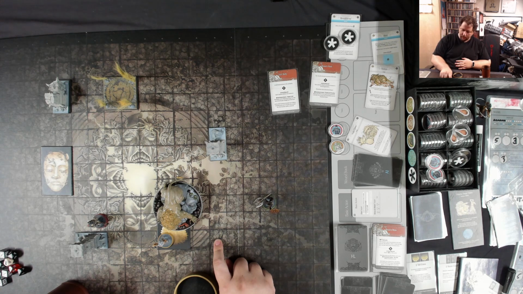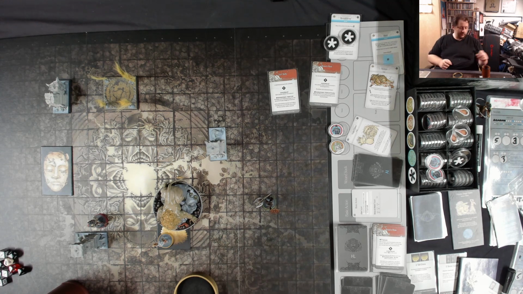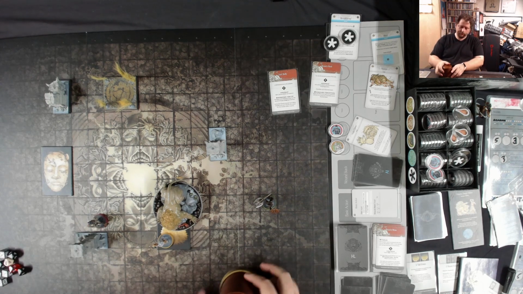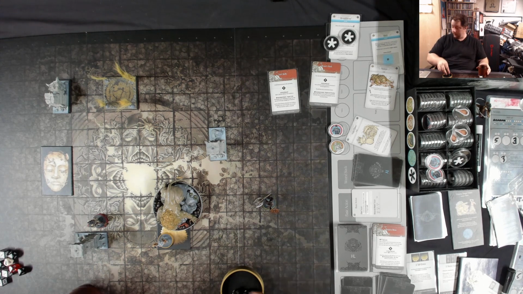So I want to move out of the way and hit. I want to move out of the way, period. So I'm going to just hit him with the guitar. Hit him with the guitar for 2. Let's see what happens. Ooh, perfect hit. Unfortunately, doesn't do anything for him.